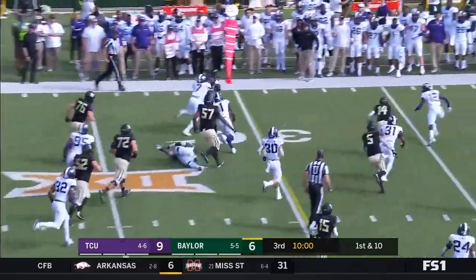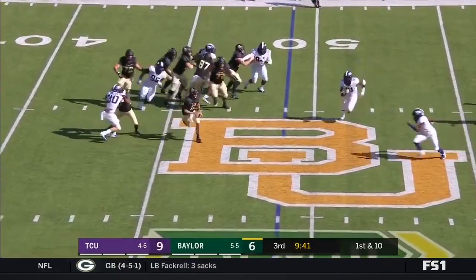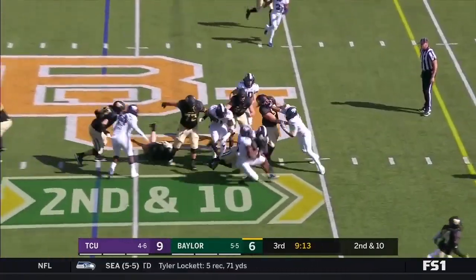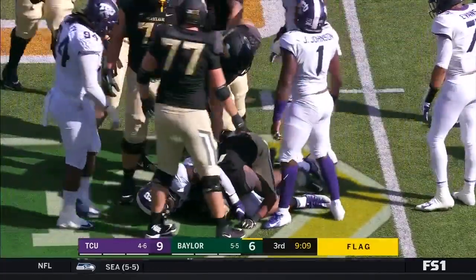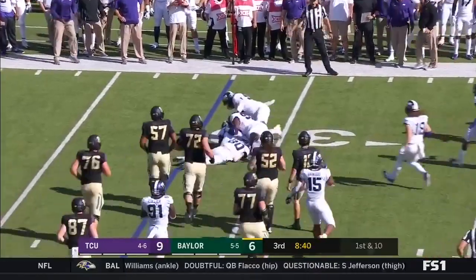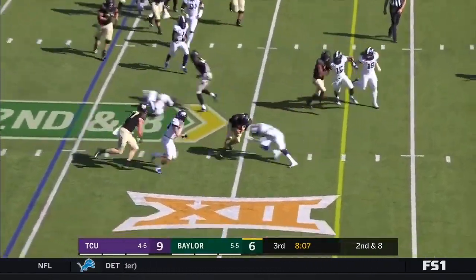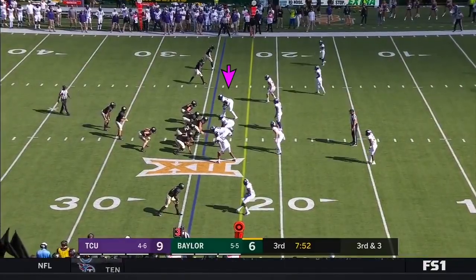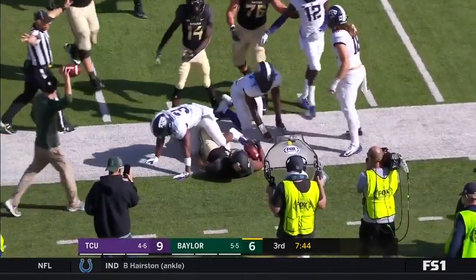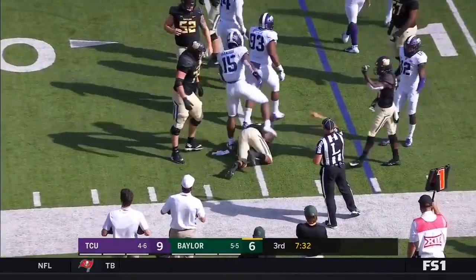Lovett takes the handoff. Lovett finally gets wrestled by Enrico Evans, and we've got a flag coming at the 49-yard line. Brewer going to slide, gets hit as he slides — the fans are looking for a flag. A flag. Now Lovett takes it straight. Brewer gives it to Lovett, and Lovett is tackled inside the five. Lovett takes the handoff and he gets tackled by Ben Banigou — another tackle for a loss.